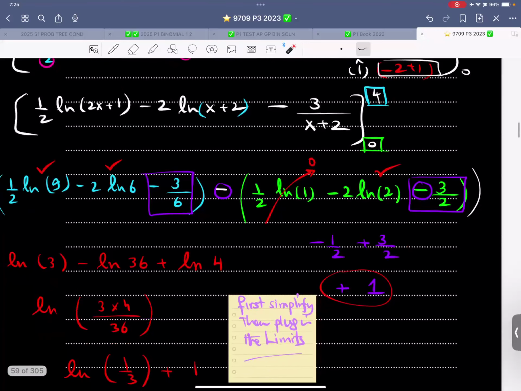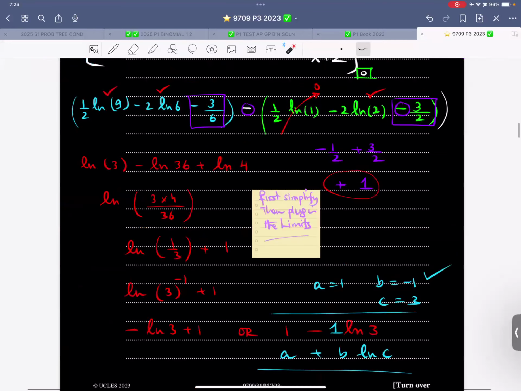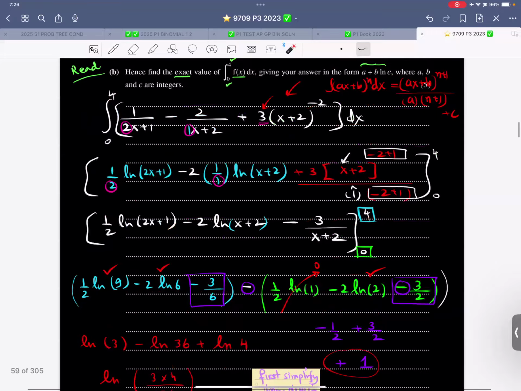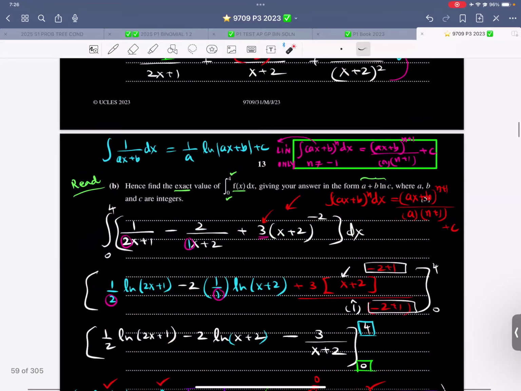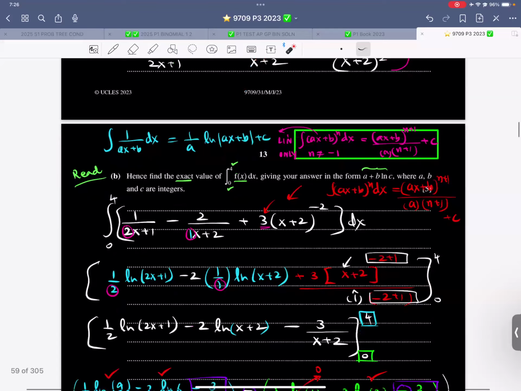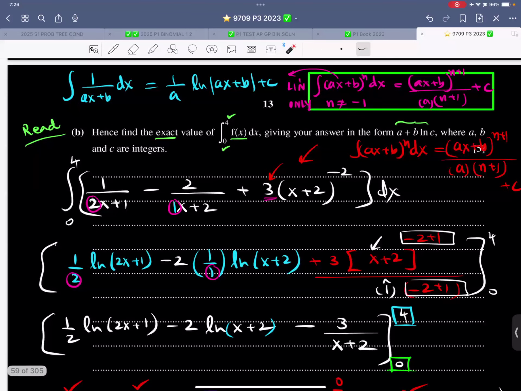And this kind of simplification we have done a lot. So if you want to take a picture, I think it's a good idea that you take a picture. And also note it down, which paper are we talking about? May, June 2023, variant 31. So let me just stop it for a second, take a picture.